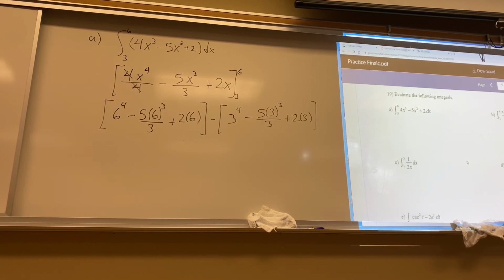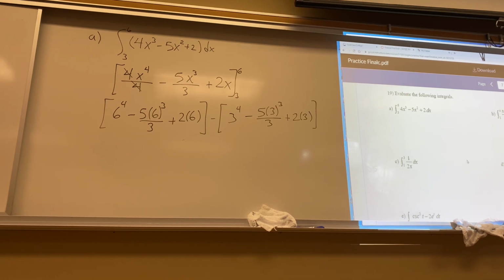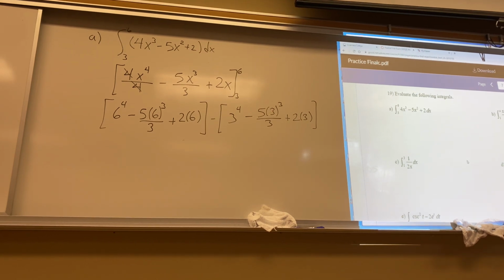Okay, and so B is going to be one that's like this here. You guys ready to do that on your own? We just need to split up the fraction and then simplify. You might want to change the square root of x to x to 1/2 when you're simplifying there. So go ahead and do that one, and then we'll go through.